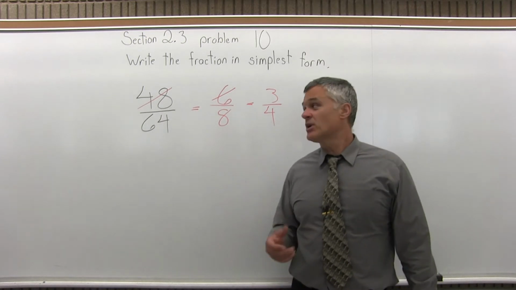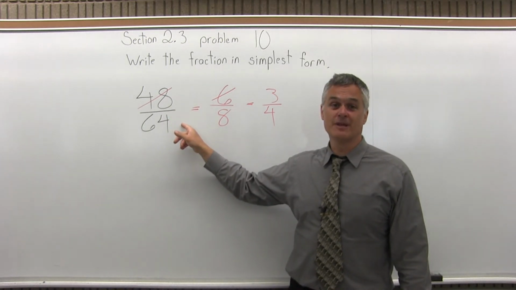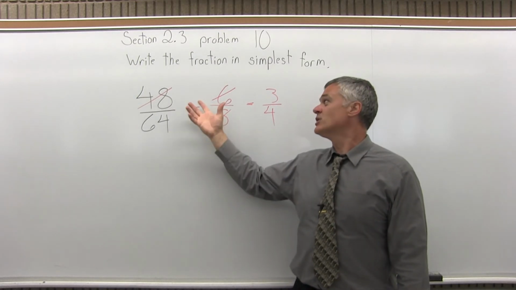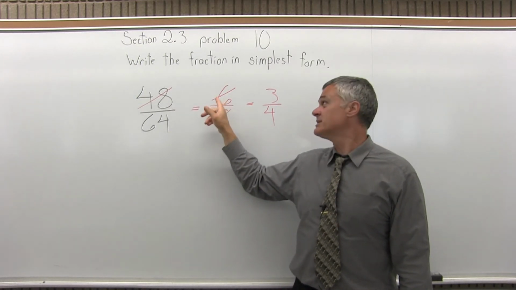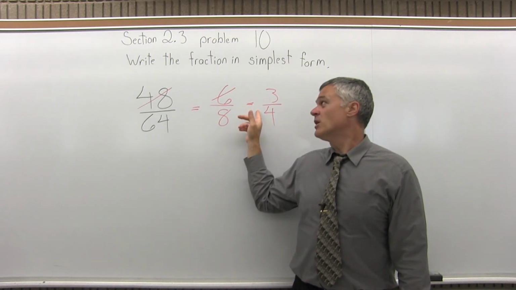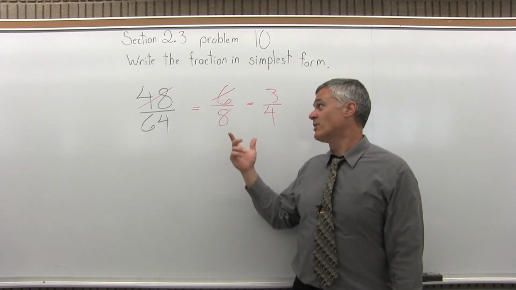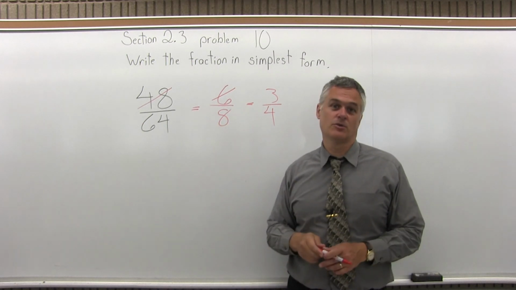So if I had thought about it more, I could have figured out that 16 divides into both of them evenly. But I didn't happen to see that. I saw the 8, I went with that, it got me a step closer, and then I was able to finish it in one more step. So if you think about it, you can always do it in one step, but sometimes that takes more effort than just doing 2 steps that go a little quicker.